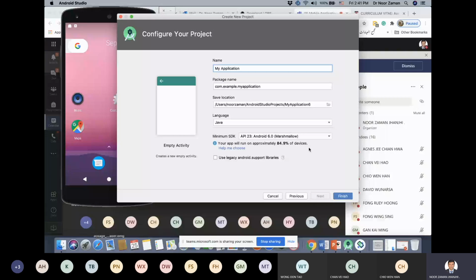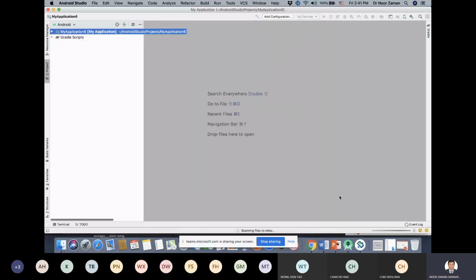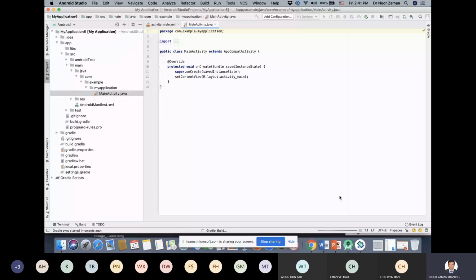Here we go, and you can see that this is now loading the environment. So be patient. Don't try to go for something quick. Wait until this Gradle build is done and every control is loaded. Okay, and just see how the changes are coming.